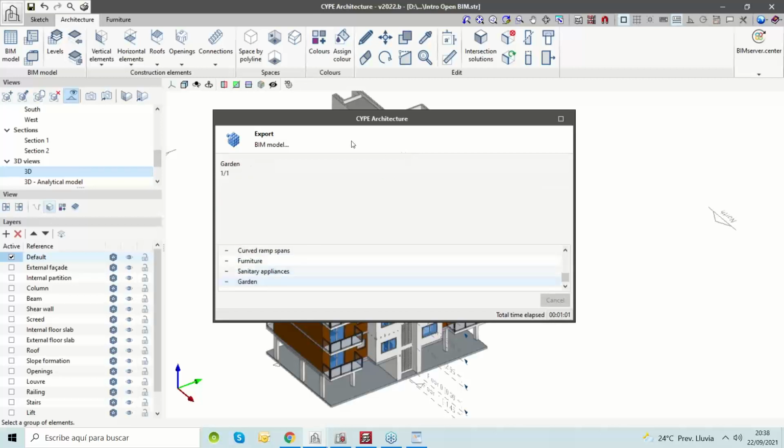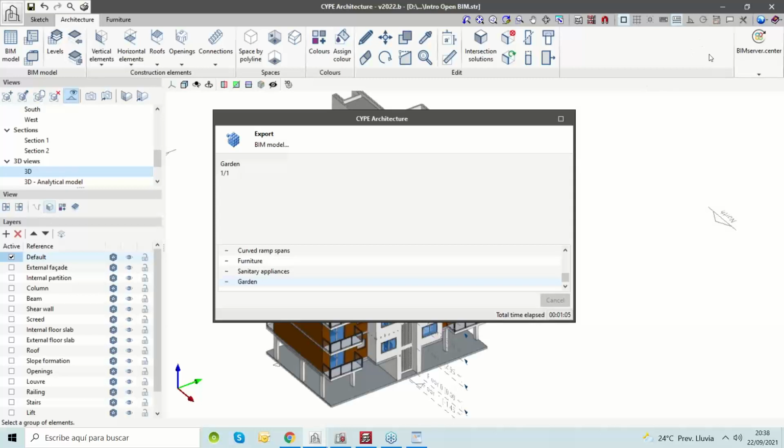And then once this IFC is generated, the program will run Sitecad and import all this information to the second software.